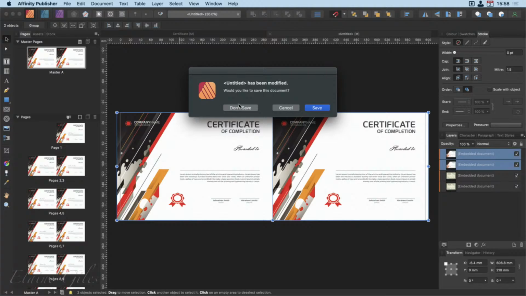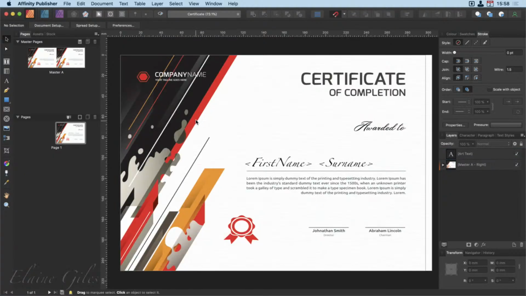Okay, so let's close that down. Don't need to save that. That was our certificate. That one, believe it or not, is as easy as it gets. It gets more complicated from here. And this is in terms of layouts that you've got and in terms of the actual merge, because all we've merged so far is the two names. It's as simple as that. I will save that file and get rid of it.